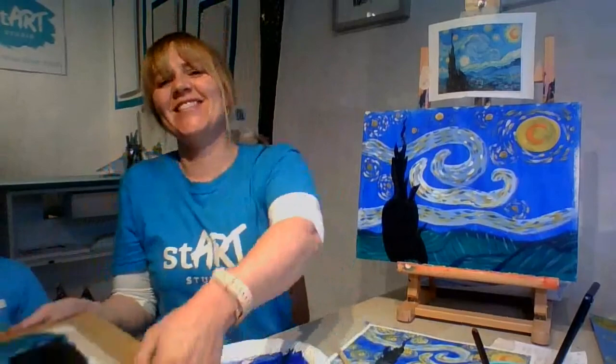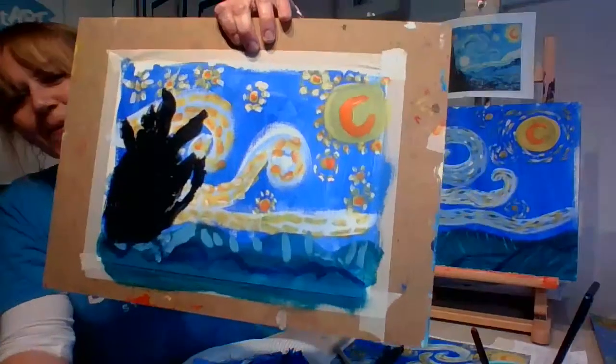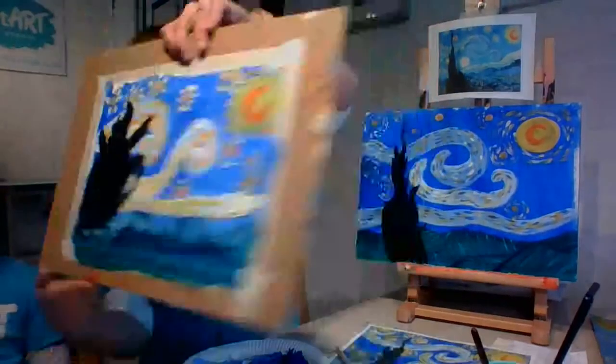Ah, and the unveiling. Are you ready? Isla's one. Isla's Van Gogh. Her Starry Night, my Starry Night, and I hope you can show me yours. So send your photos. I'd love to see them when you're finished, even if it's your second attempt, your first attempt, or you just had a little go with pencil crayon. It doesn't matter. I'd love to see what you've done.